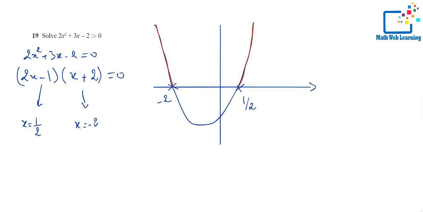Right, so if I take any point from the curve and project it on the x-axis, it will give me a value that is, as you can see, bigger than half. Okay, if I do another one, it will give me another value even bigger than half. So basically, as I go that way, I will find my solutions, which are x greater than half, to make the y function, or the function itself, positive.